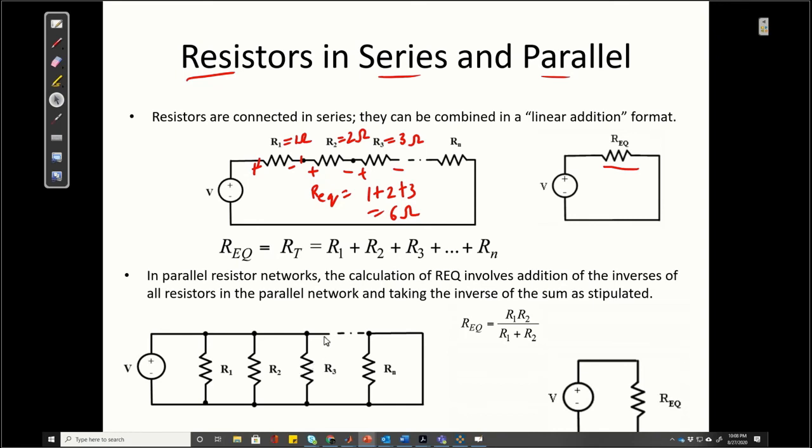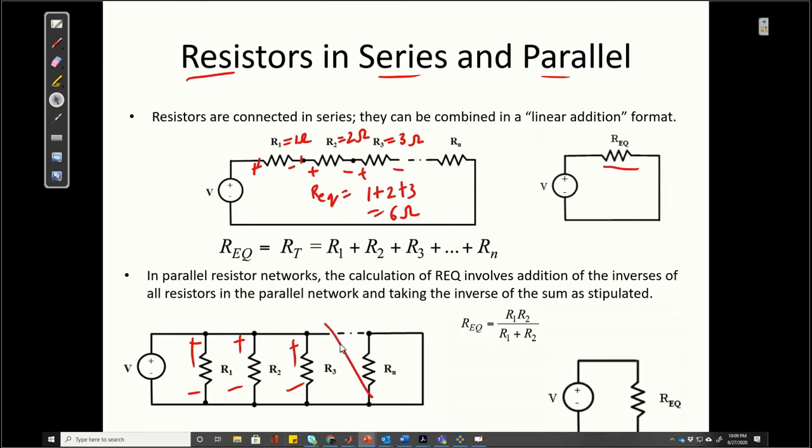And then if you have to figure out what happens when you have resistance connected in parallel, where for example you have positive and negative, positive and negative, and positive and negative. If you're connecting all the positive ends of the resistances and all the negative ends of the resistances together, you'll call that the parallel arrangement. One equation that you can make use of to calculate the equivalent resistance for parallel connected resistance is this simple formula: R1 times R2 divided by R1 plus R2.